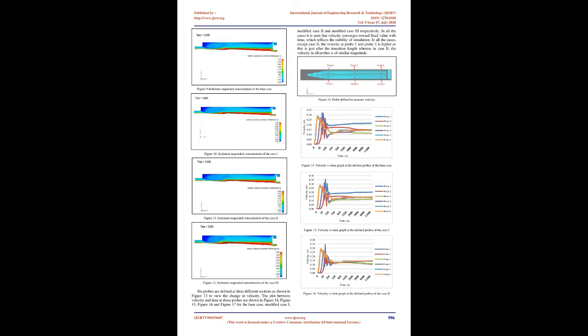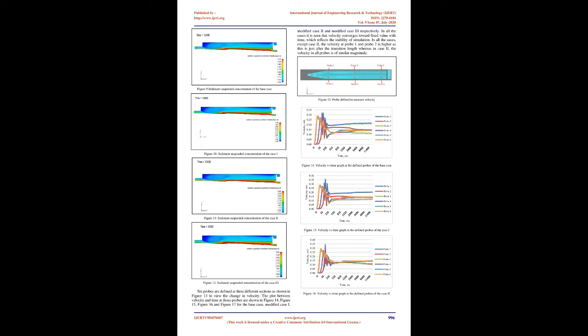The horizontal velocities at the end of the transition, 2 sections in descender, and at the end of descender are viewed. Figure 5, Figure 6, Figure 7, and Figure 8 respectively represent the base case, modified case 1, modified case 2, and modified case 3. The velocity in each case is seen decreasing while moving downstream. For the settlement of 0.20 mm particle, a horizontal velocity of 0.2 m/s is required, and the horizontal velocity obtained in numerical modeling at the end of basin ranges from 0.15 m/s to 0.22 m/s.